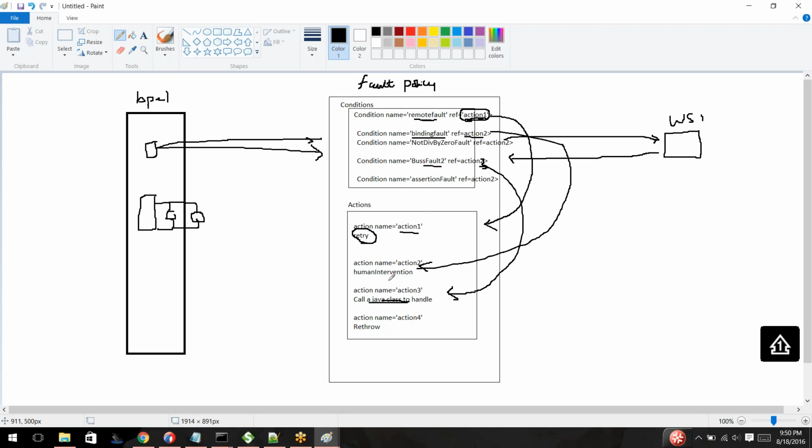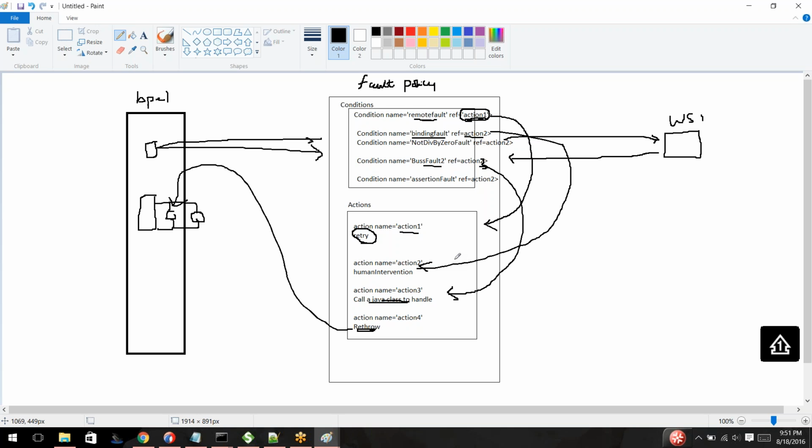So you don't want to redo it yourself, it's already there. So you can just rethrow. When you say rethrow, what happens is it basically goes to the fault handling here. Okay, so this is how fault policy works. It majorly has two different sections. First one checks for what type of fault, and the second one tells you what to do.